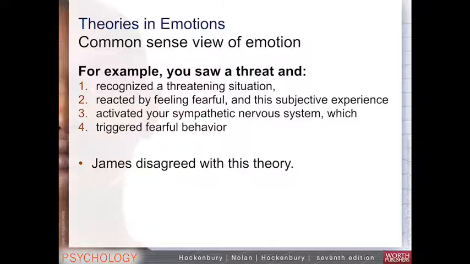And so the common sense view, in terms of emotion, is that you see a threat, there's something in front of you that's scary and threatening, and then you're going to react to that by being scared, okay, which is your subjective experience. And then this is going to activate your sympathetic nervous system, which is going to then trigger your actual feeling of fearful behavior. And so the sympathetic nervous system will have all of those things involved that will make you feel like you are scared. And so this would be sort of the common sense idea.